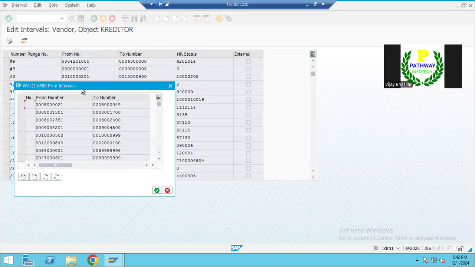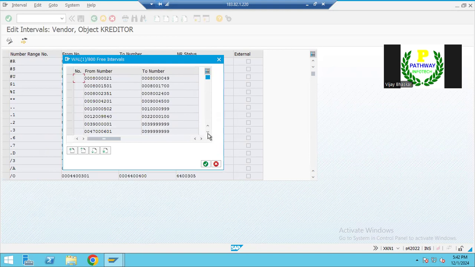Now you can see this is the frequency which is available. If you want to create the number range, this is the frequency available. Which one is feasible for you? You can just select one.